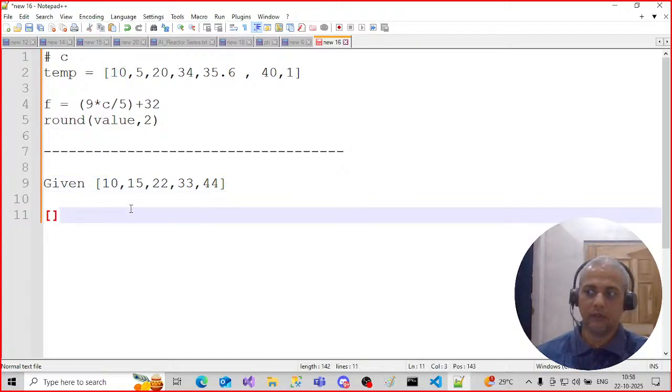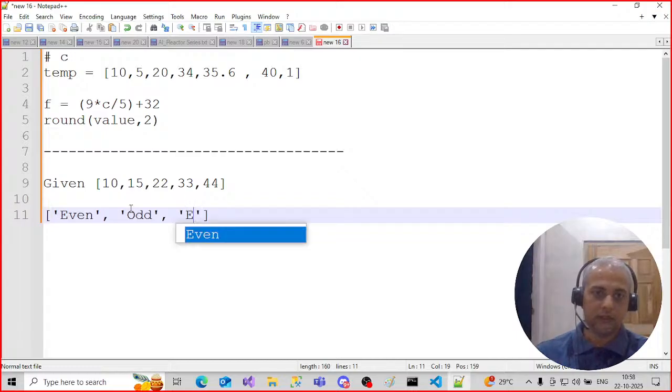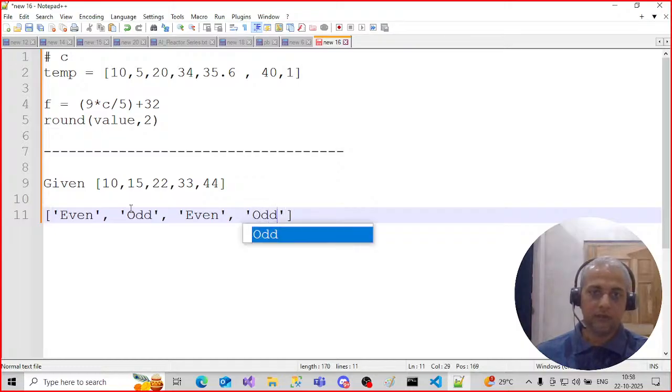So 10 is an even number, so I want even over here. 15 is odd, so I need to represent this odd. 22 is even, again I will give even. 33 is odd, odd. 44 is even, so here even. This way.